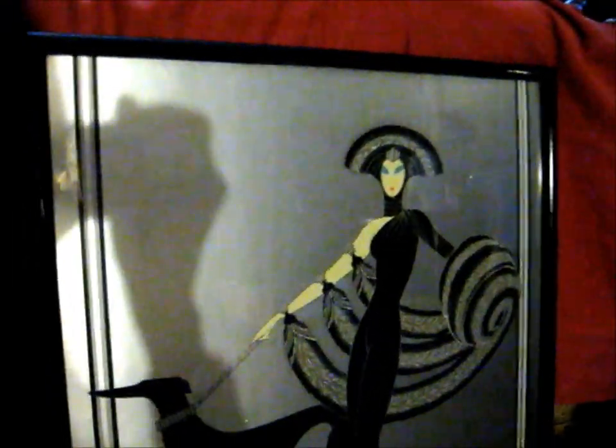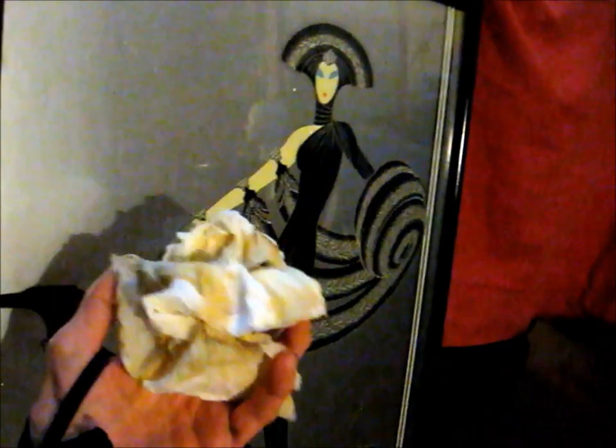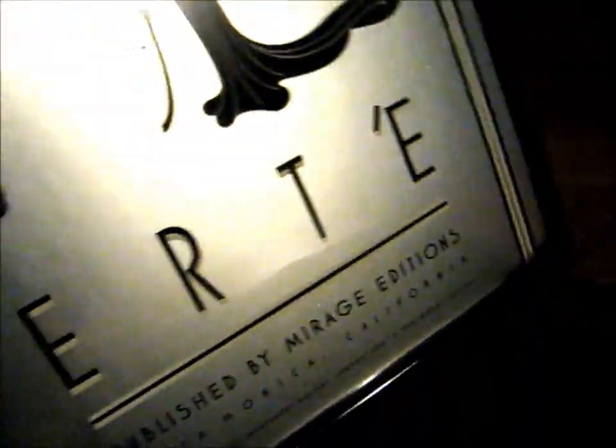Well, here's something I bought at Cox's. It is a print by Erté. They say it's signed. There's a scribble over here that's a signature, but I think it's the same on all of them I look at. This was the second or third rag that I cleaned this off with. That is cigarette smoke. That's how thick it was. I don't see it so much now, but there were some spots. There you go.